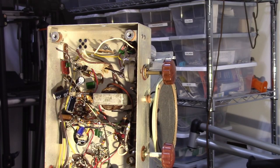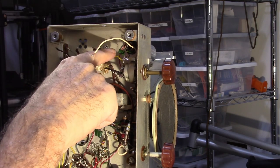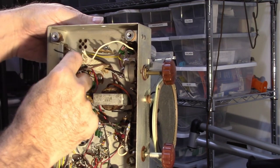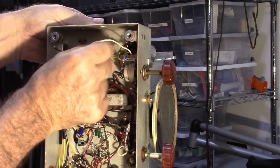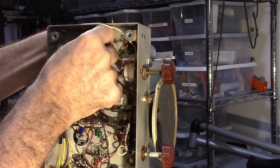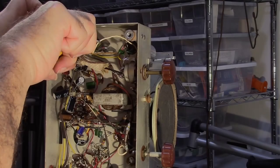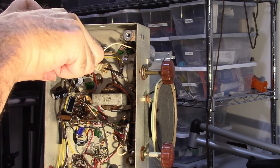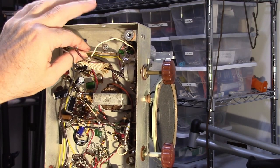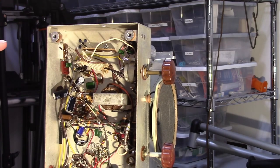So what I just realized is after I put this in, I actually need three lugs, and I only got two because one of them's going to ground. I went ahead and disconnected these already. I'm going to go ahead and pull this out. I'm going to replace this with one that has three lugs, actually. Okay. Bend that in a little bit.